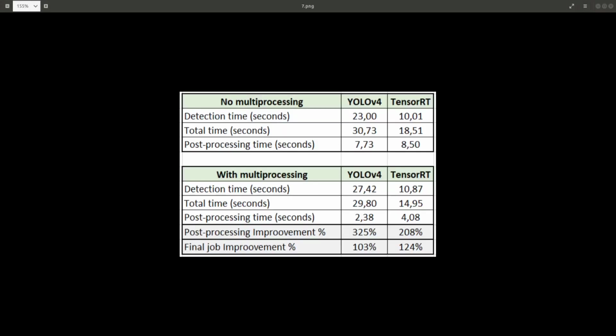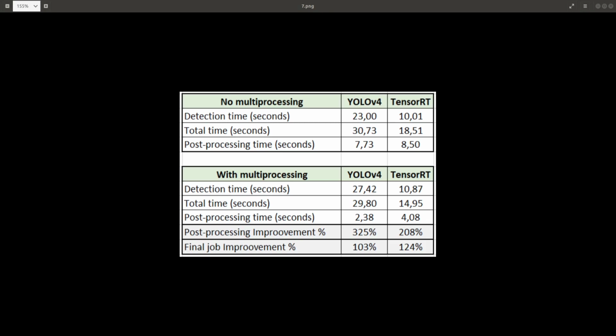So I made tests without recording, and the results are shown in the following table, which I filled up and I'm showing right now. First, let's discuss the TensorFlow YOLO v4 results. As you can see, without multiprocessing, detection time was 23 seconds and post-processing time was around 7.73 seconds.